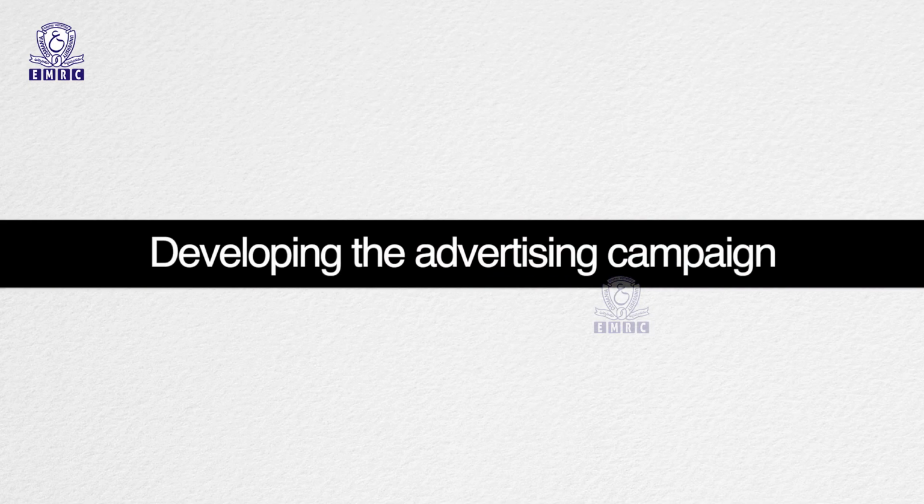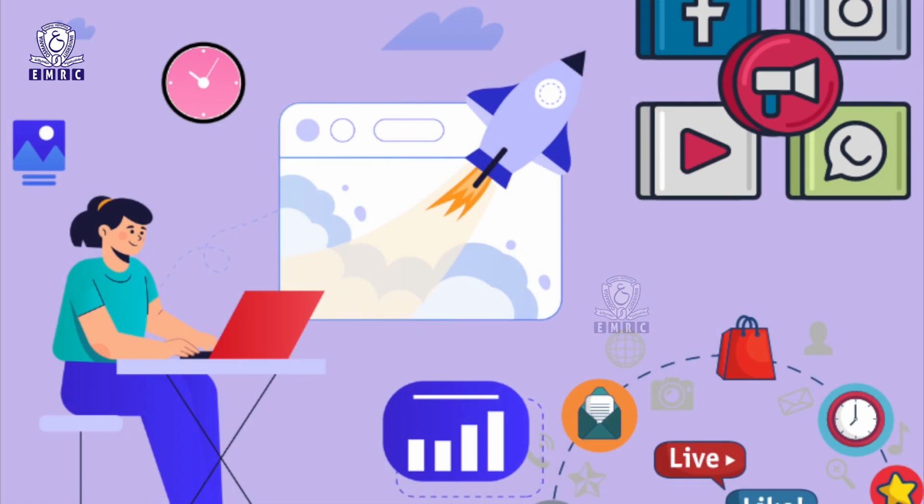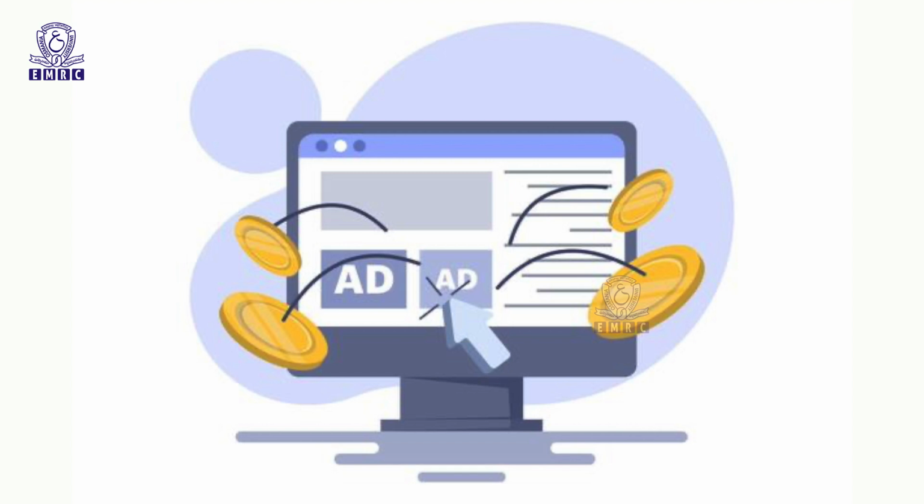Developing the advertising campaign. The most crucial stage in designing an effective advertising campaign is message generation and evaluation. This becomes even more central given the plethora of information that any given customer is exposed to. There is a lot of information clutter and the consumers can easily tune out advertisements using their remote controls. Hence, emphasis is on creative content development and its delivery, which would set a given advertisement apart from others. Advertising has also become increasingly costly.